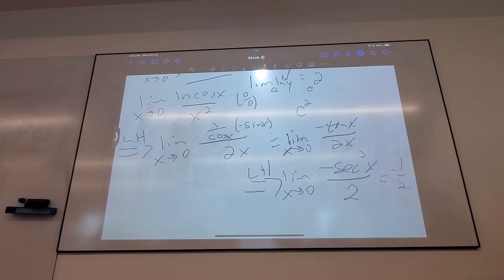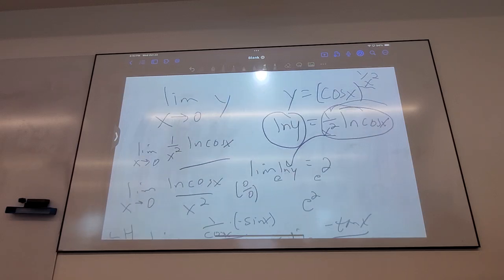So you're all welcome. But do you remember doing this type of thing before? When we did derivatives, we had to take a natural log so we could do implicit differentiation. Because if the problem was take the derivative of this, that is not in the form of any rule. It's not a constant to a variable, it's not a variable to a constant. It's a variable to a variable. We do not have a rule for that. We do kind of, I made one, but oh well. To be honest, I'm not sure how it would apply on this one.